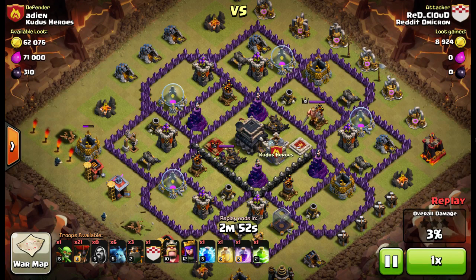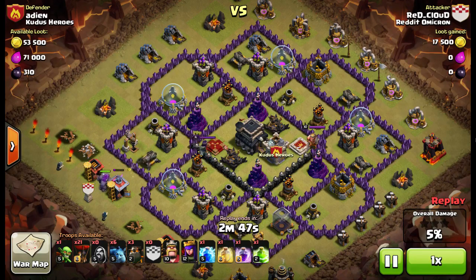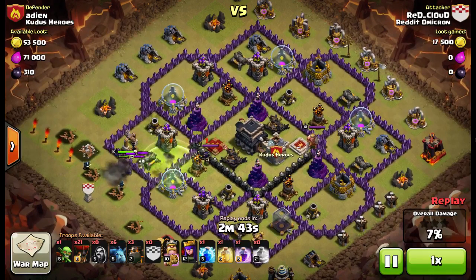These wizards do that pretty nicely. Not really much of a problem. They're in no danger. So my first mistake here is my jump spell placement. I have a very nice funnel, but my jump spell is slightly off. I counted the number of wall spaces, and I think I just dropped it slightly too far north.